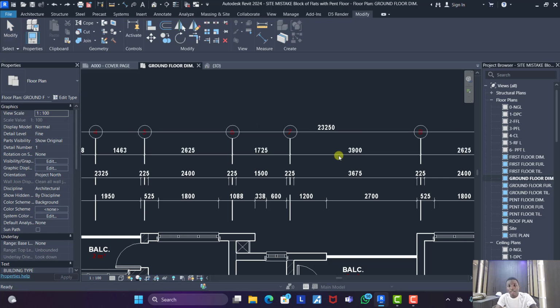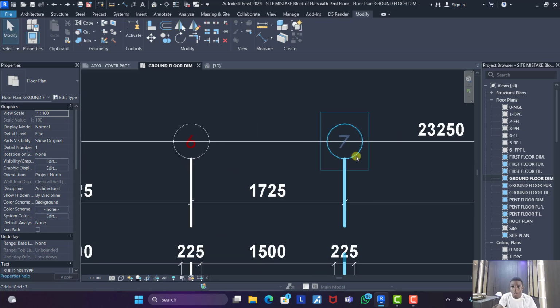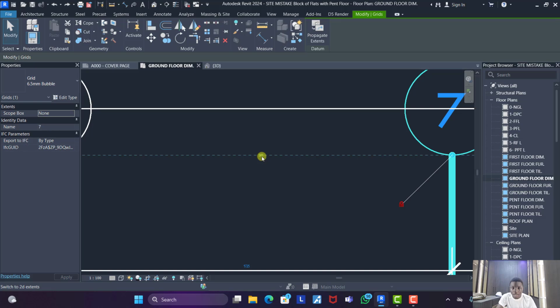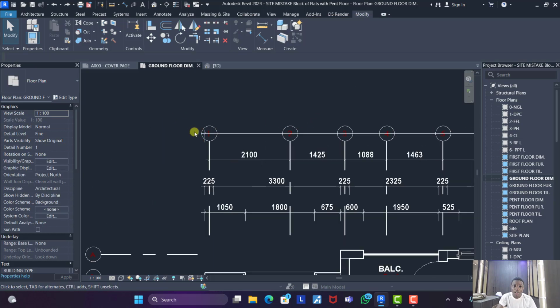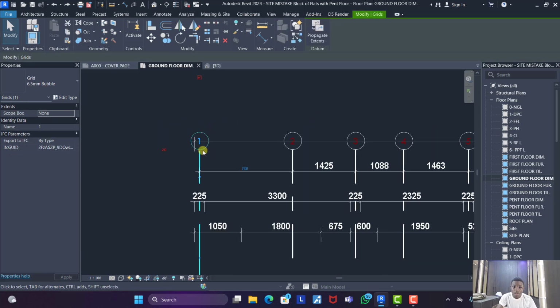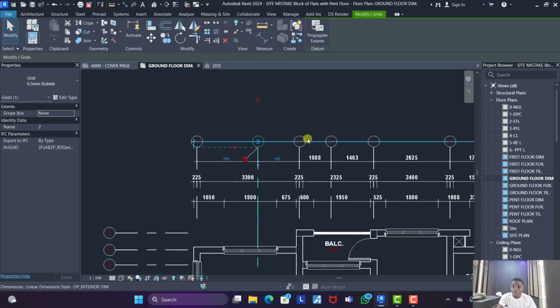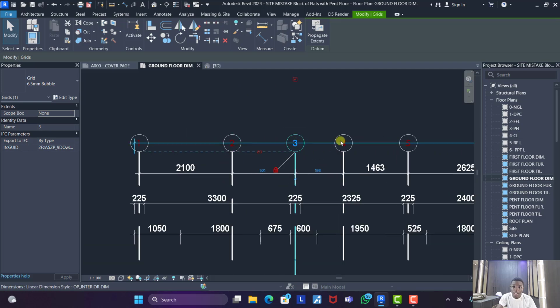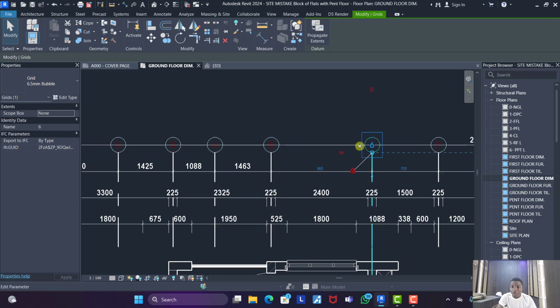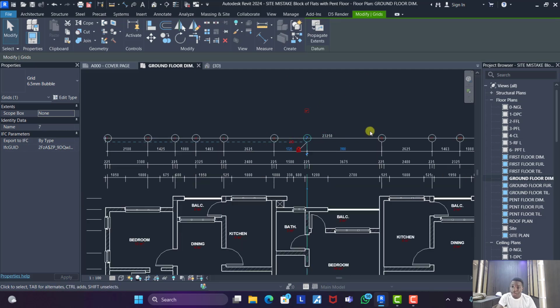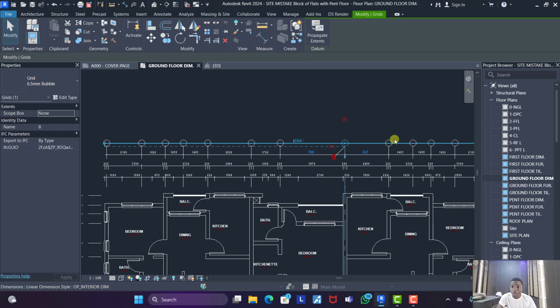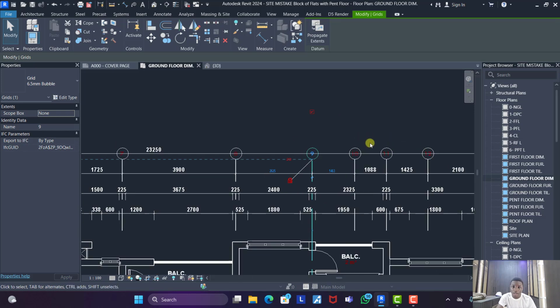So why this happened is because if you click on the grid, you can see this is 3D. I don't know if this is visible, but if you do it on your system, you will see it. So we need to turn off this 3D on Revit. I don't know if there's a way to automatically change them to 2D, but we need to change them to 2D. What I usually do is, once I'm creating the grids, I change the first one to 2D, so once I'm copying other grids, they are automatically 2D.